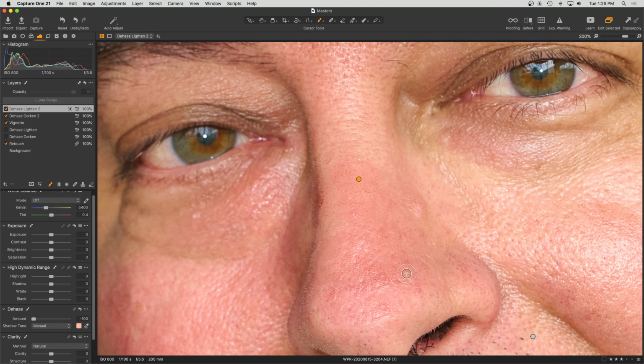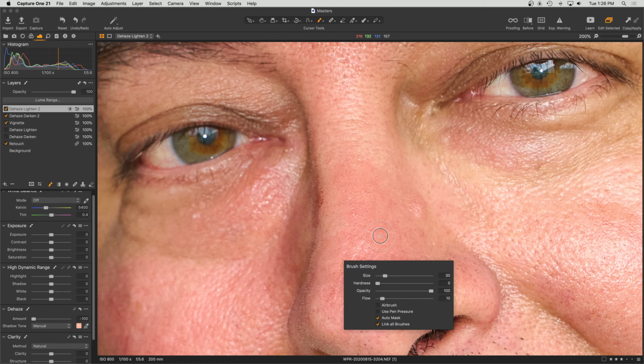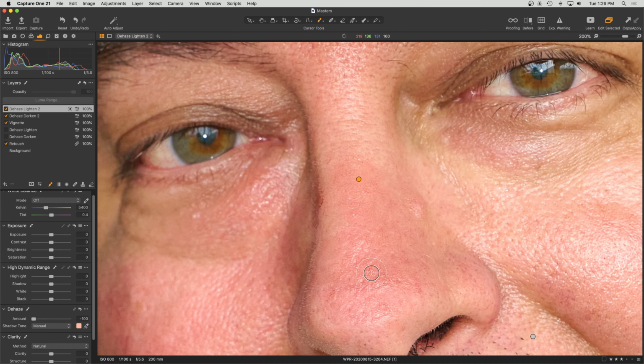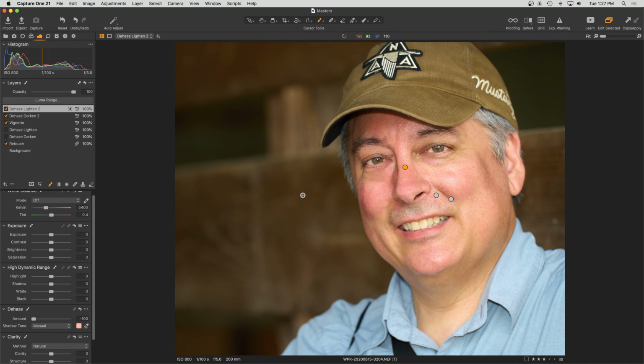So I'm not going to go over every little detail here, but I think it really illustrates the point that I can get in pretty tight, and I can control these things and retain texture, which is something that you often lose when you do things like frequency separation. You tend to lose texture even though you have a separate layer for texture and for color. But what I really like about this is I really get that control, and I'm applying all of this at the raw file.